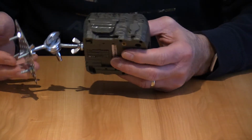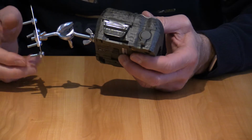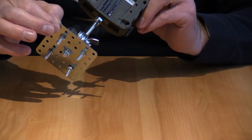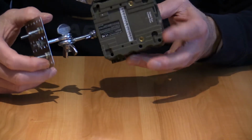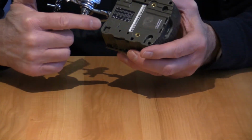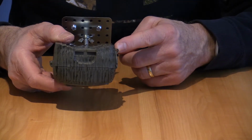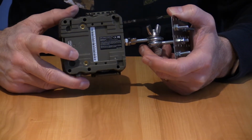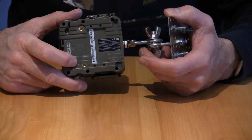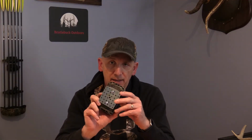This can be attached to the tree in a variety of ways. You can use paracord, rope, or bungee cords, and the metal clips will attach to the holes on the 3-inch plate. One thing I have noticed on these particular cameras, this is an older wild game camera, is that the backs of these cameras have holes that the 1024 screws will work with.